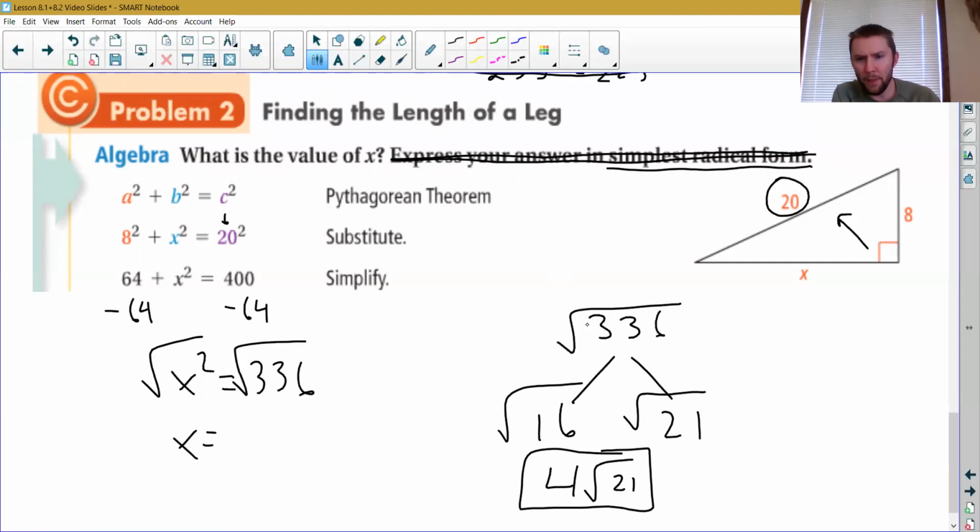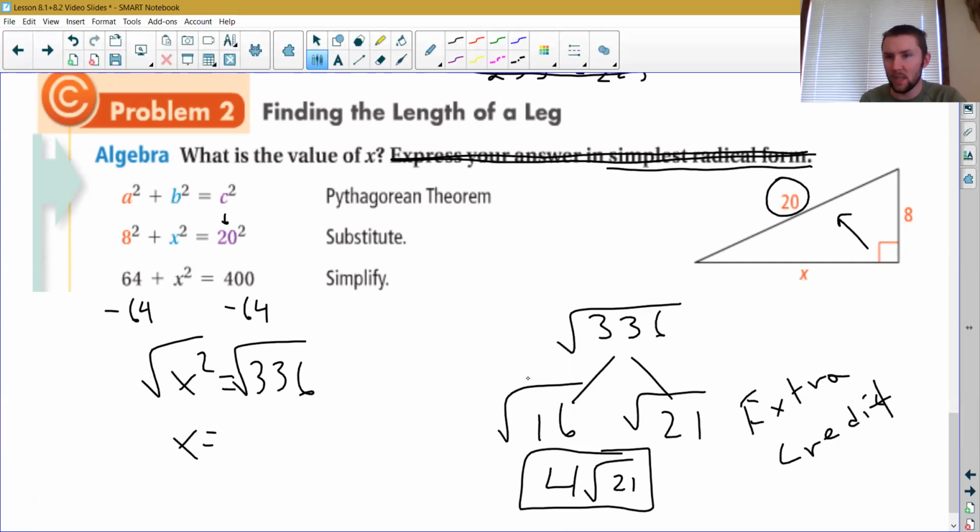So this is going to be extra credit if you ever do this on a quiz or test, and you can go ahead and practice it in your homework. I might give a little extra credit for your homework, but not a ton, okay? So answer as decimals. It will be extra credit on quizzes or tests to do the splitting of our square roots, okay?